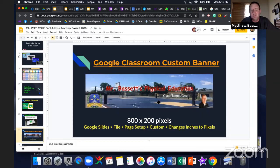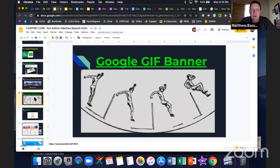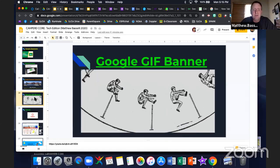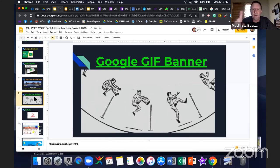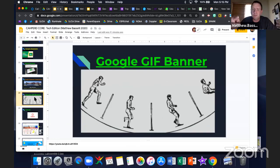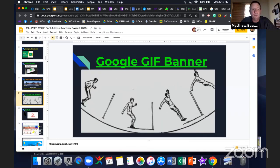The big thing I found out is that this is a picture of my basketball court outside of my school. You have to edit or crop the picture a little bit because it just squishes everything into that file size. So that is something to just kind of give you a little bit more. Another idea that is out there, and I couldn't find a good quality one as an example, but you can make a GIF banner. So a GIF is a series of pictures, we'll talk about it later, that loop together, makes it look like it's a video. So you could actually have yourself walking through the screen and then it stays up there. And because it's considered a picture file, it will load onto Google.